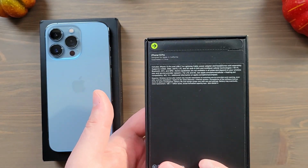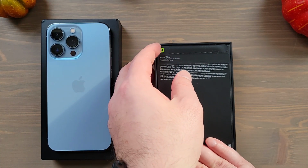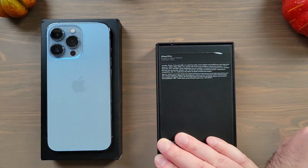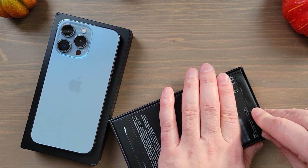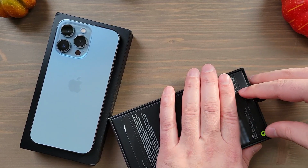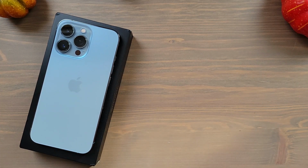You turn it around on the back here. You've got some serial info that I'm covering, but you also have a couple of pull tabs that you see here. Just the top one, just like that. The Pixel has also adopted, I guess you can call it, the pull tab method. I don't think it matters which side you go from, so even though the arrow is on this side, I'm going to pull it from here.